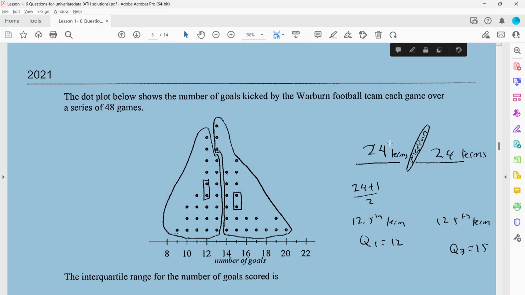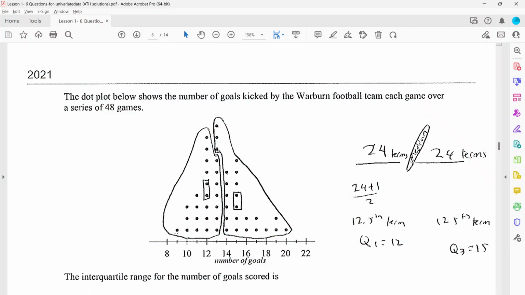So if we're trying to find the Q1 and the Q3, well, we know the median is in between the first 24 terms and the second 24 terms. Okay, so we want to figure out now the Q1, which is using 24 here. So it's the 12.5th term using n plus 1 over 2. So 12.5th term, you just got to count and find it in between the 12th and the 13th term. 1, 2, 3, 4, and we get all the way up to here, which is the 12th and the 13th. So that's where we get the Q1 being 12.